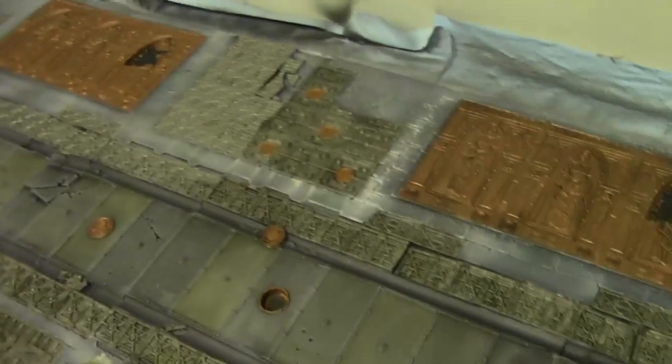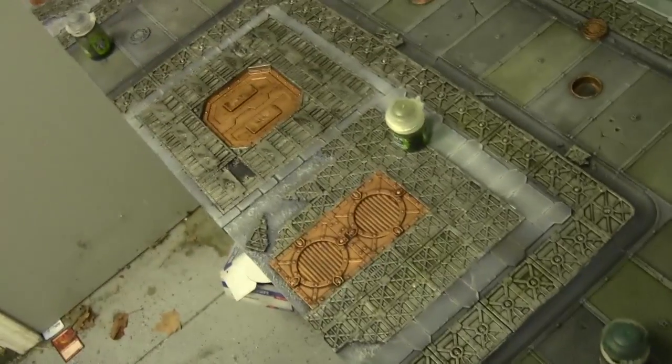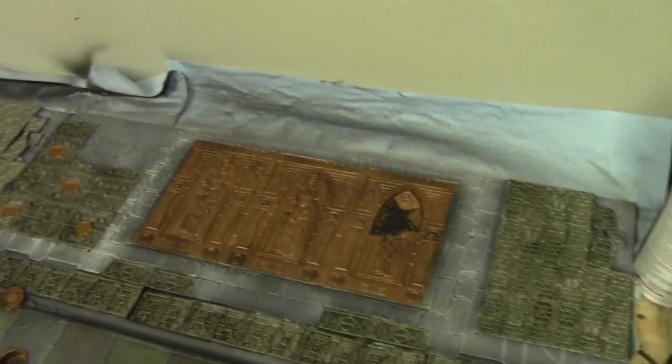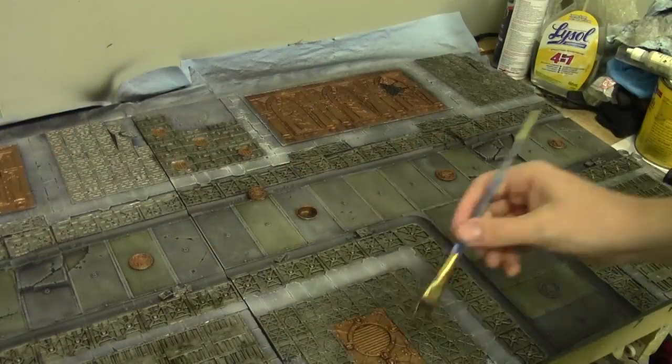That's shaded. Time to do some dry brushing. Necron Compound everywhere. Yay! Just to bring out some of the raised details. Get some nice color.